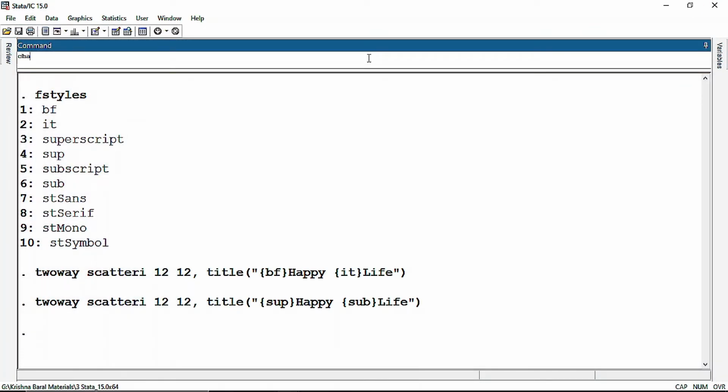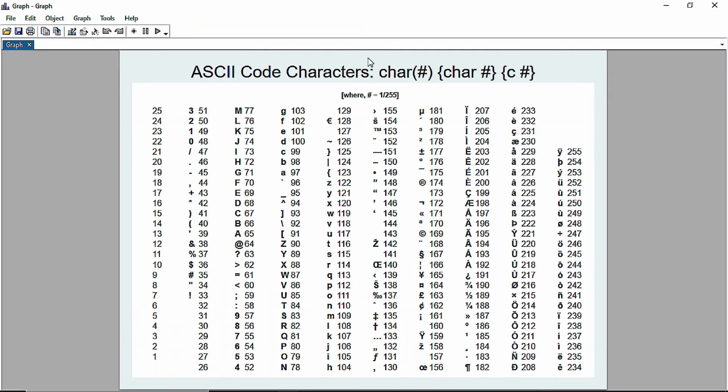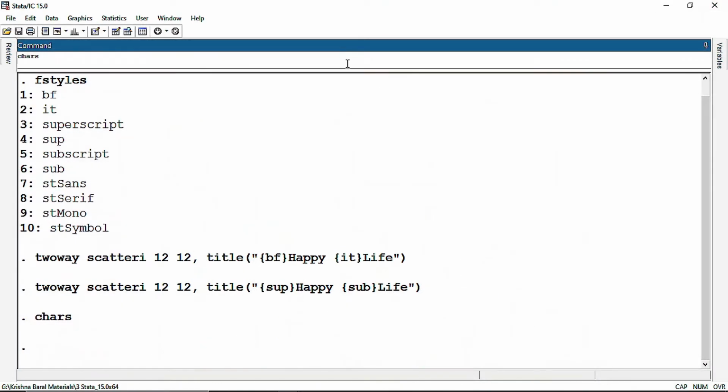Let us see about the characters. This is the program that I have written, CHARS, and it will display the compatible SMCL characters. We can use either this CHAR and the number, or simply C and the number, in order to yield this result. Let's focus now on the dollar sign for 36 and the percentage sign for 37, and let's take first-hand experience of that. Let me use the same graph. So it was 36 and 37.